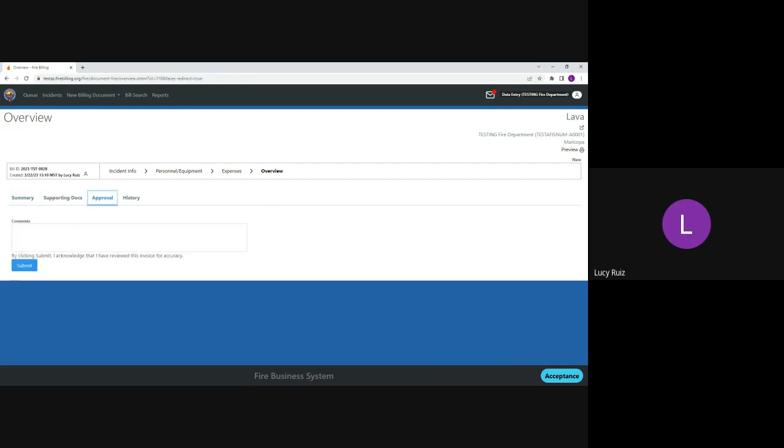The approval button, once you submit it, and you can put notes to your approver, it's going to go to your person in your department with the approval role.